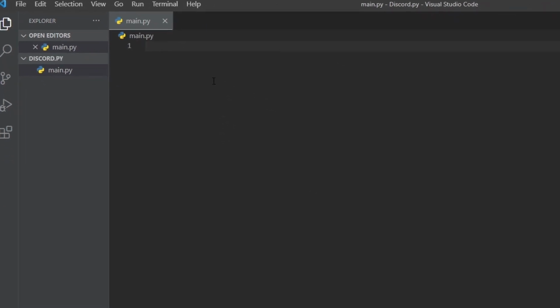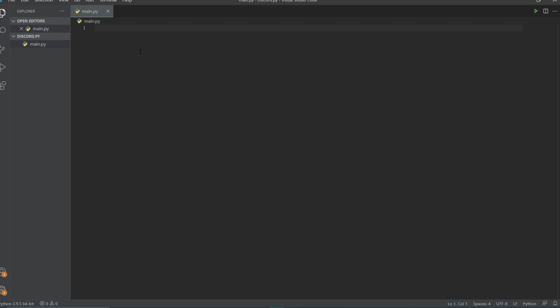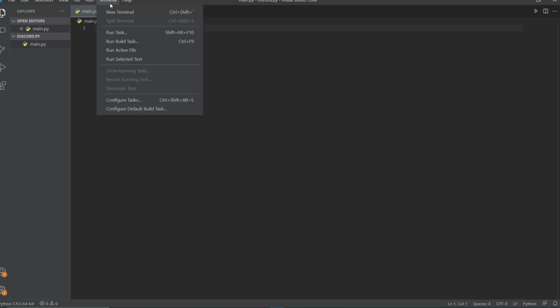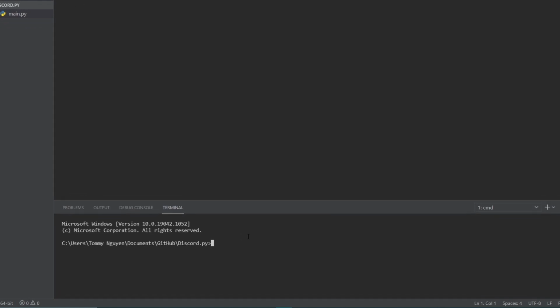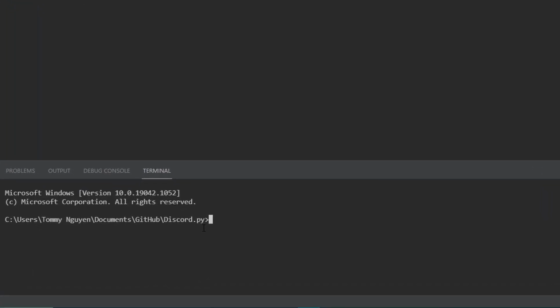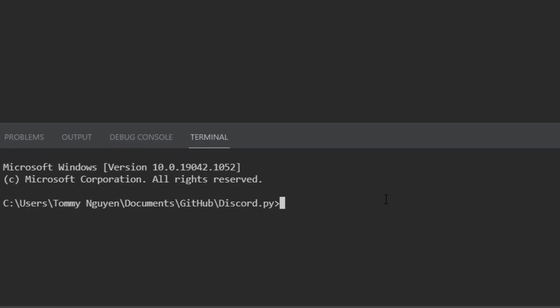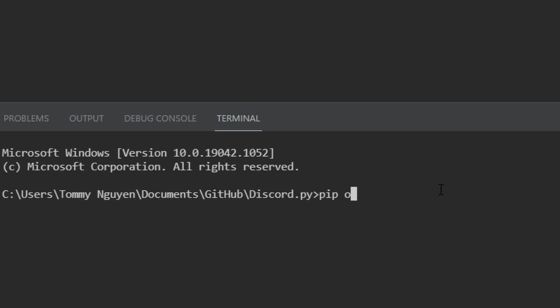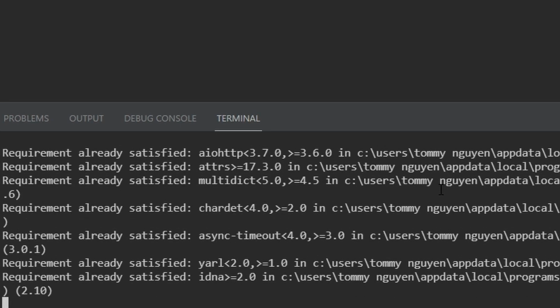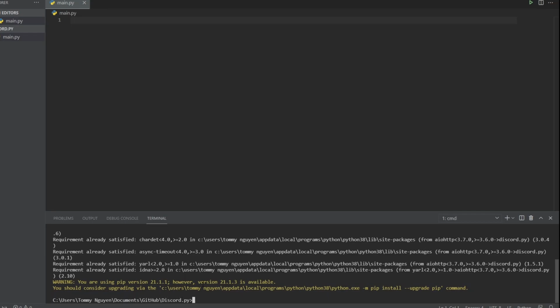Now you need to install Discord.py and also Firebase-admin. The way you would do that is that you go up to the terminal and click new terminal. Once you click new terminal, it opens up a new terminal at this directory, where our current directory is, right? Then we want to install those libraries. We can then do pip install discord.py. Then you click enter, and then Python will install that onto your computer, right?